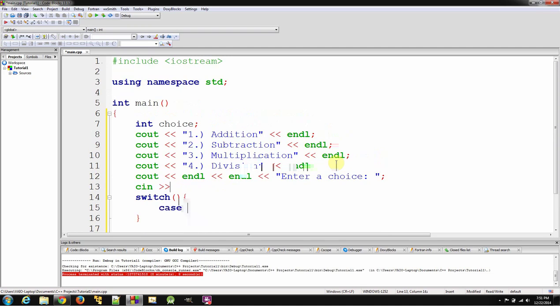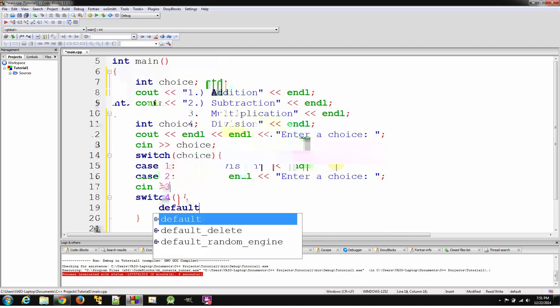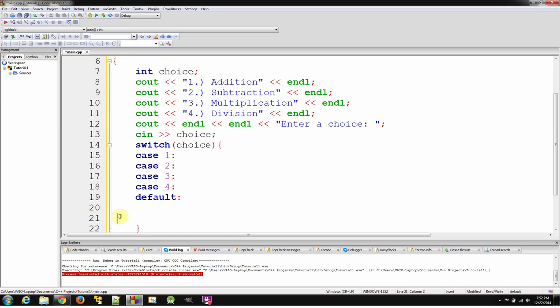two, case 3, case 4. And let's go ahead and add a default as so. Okay?